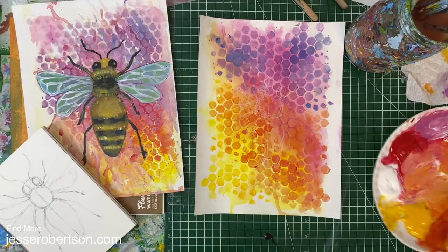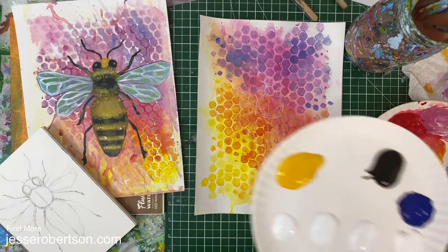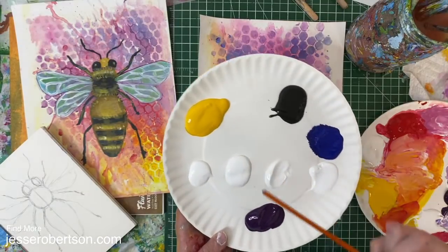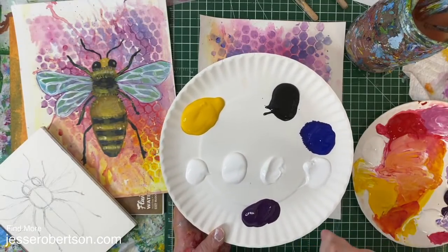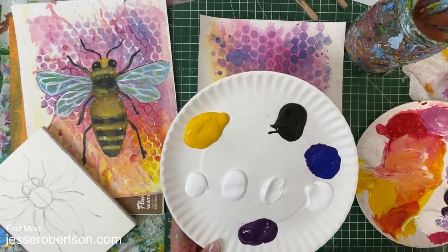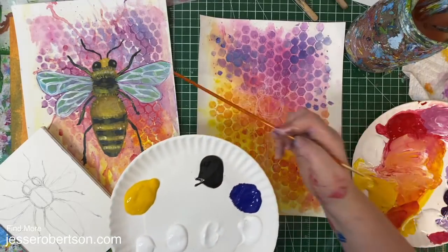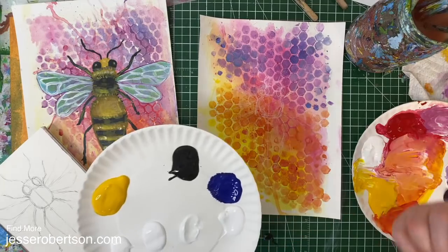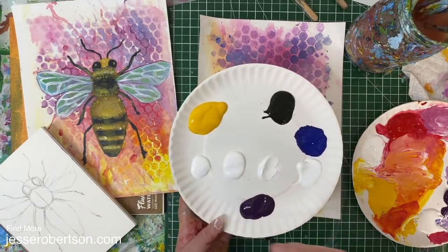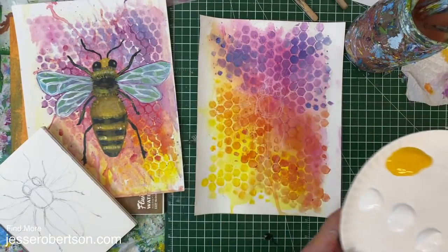So we are done with our background colors. It's time for us to switch. So if you haven't already poured them, please pour for me now a little bit of yellow and purple. Those are the colors that we're going to use to create our dark yellows. We'll also need a little bit of black for the stripes and the eyes in our honeybees. If you want to do anything fun in the wings, like make them teal, we'll need some blue. And of course, we want a few little blobs of white for creating different tints of our yellow. So you can go ahead and pour those colors now.